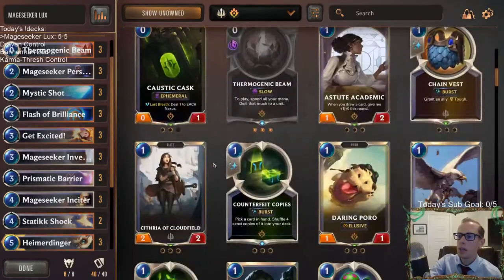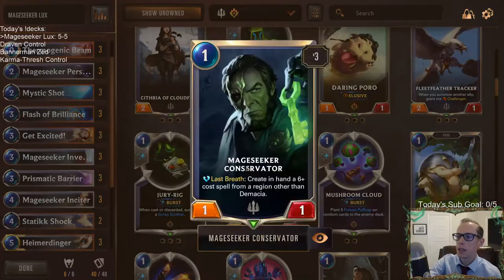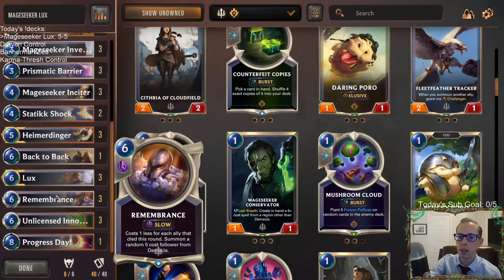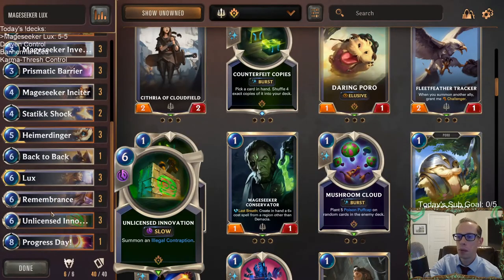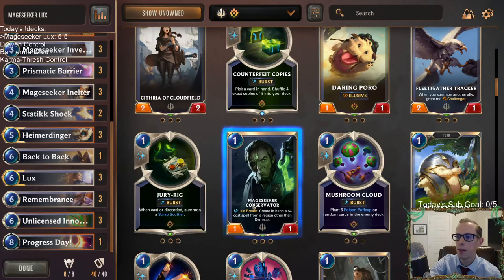Yeah, I ended up taking out the one mana Mageseeker, because if you are just going to keep playing against those kind of decks, maybe put it back in. But it really did have some tension to the best starts having turn 3 Remembrance or Unlicensed Innovation and turning on your other stuff, where you can't do that if you play a turn 1 or turn 2 Mageseeker. So there's some tension between that. So I ended up taking out the Mageseeker.